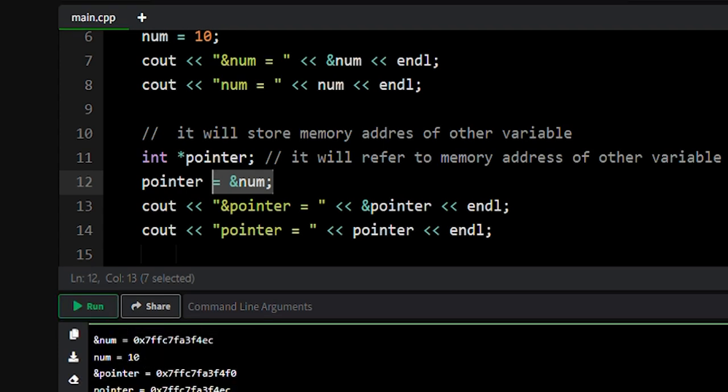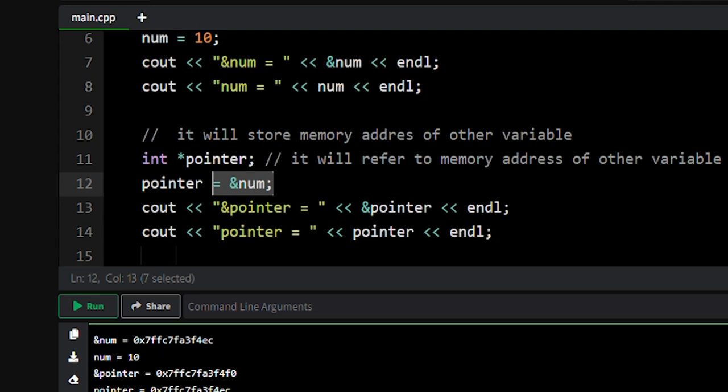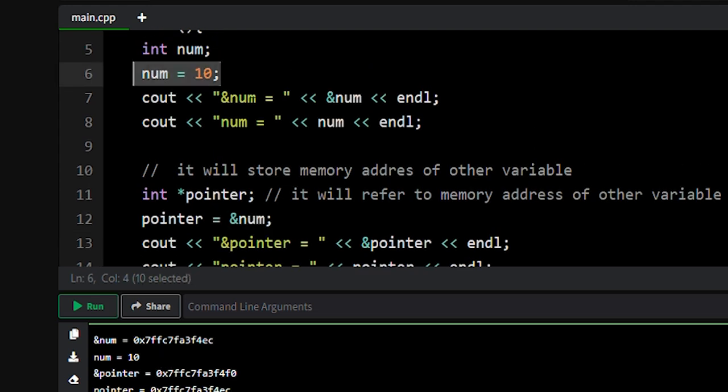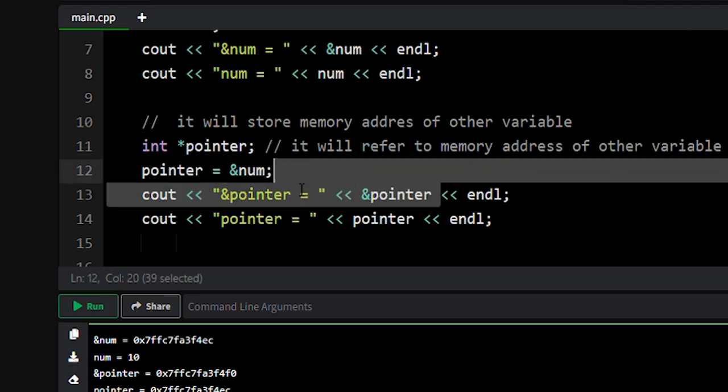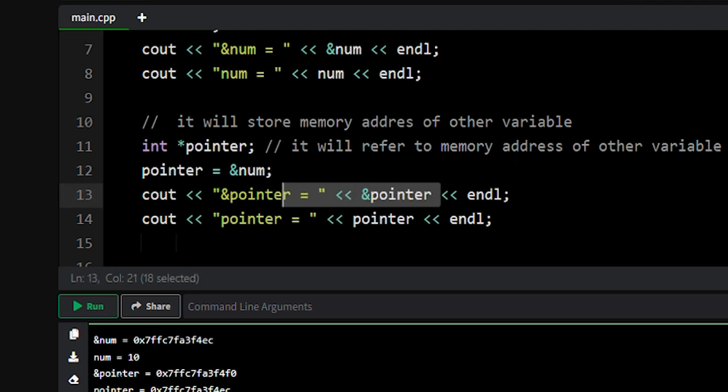So ampersand of number represents the memory address of the number variable. See here, the value of the number variable is 10. See line number 6, we have initialized the value 10 into the number variable. At line number 13, we are printing the memory address of the pointer variable. The pointer variable will be stored in memory at this location, F4, F0.